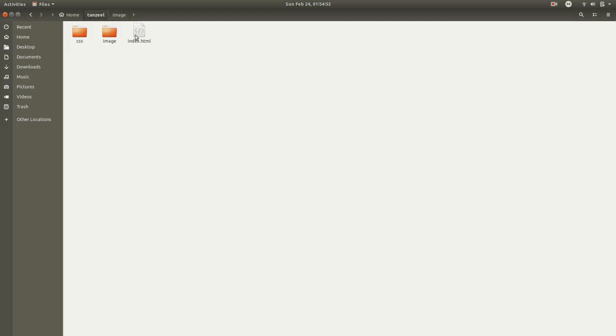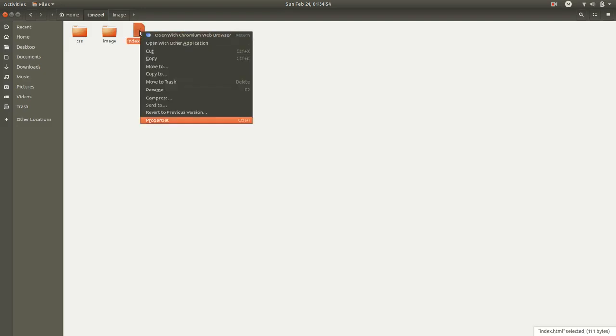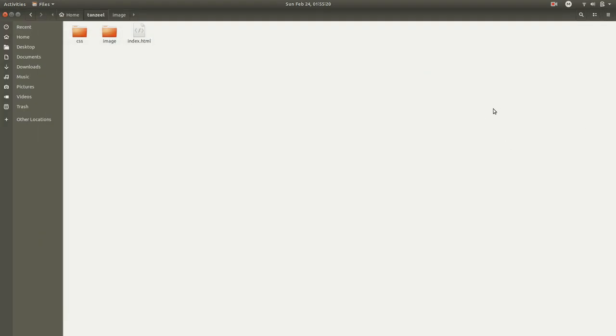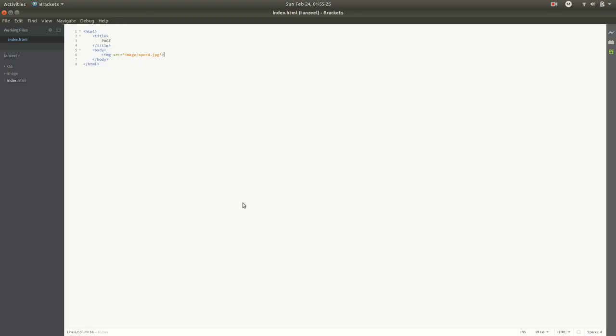Okay, let's get back to this file and let me check. Let's just run this file. See, we have a car on the web page. Now what's the problem with this image? The problem with this image is that it's covering the web page according to its default dimension, the default height and width. What if we want to decrease or increase the size of this image? What can we do? Okay, we'll focus on this part and get back to the code.